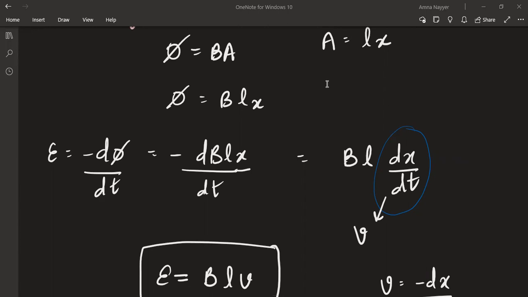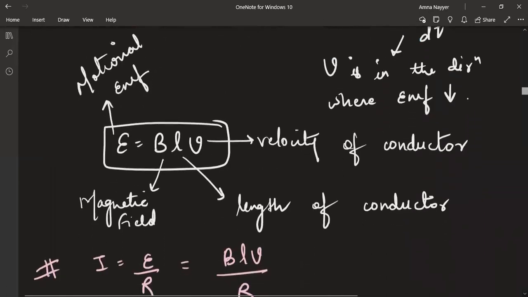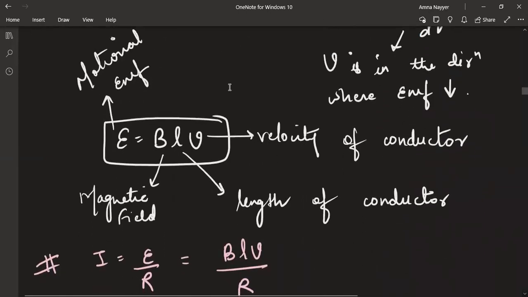So it can be any of it. It can be derivation of a parallel plate capacitor's formula or any other formula like this. These are fixed. So from EMI, motional EMF is one of the very important topics, and the derivation is very easy. You at the end get BLV. And apart from derivation also, this motional EMF is used in calculations as well.